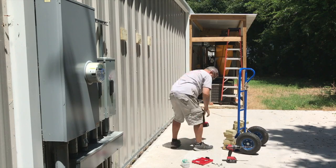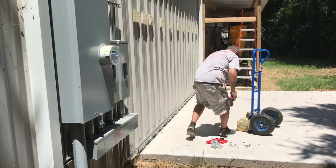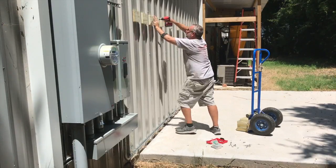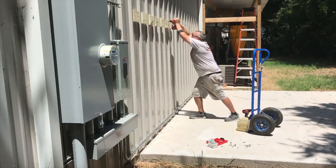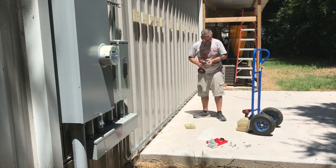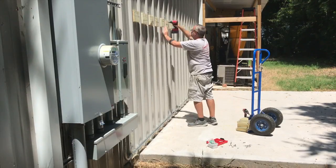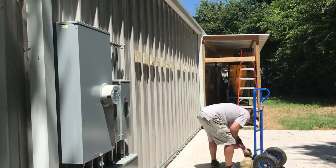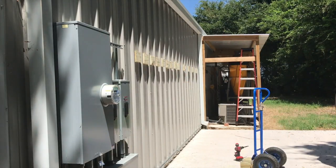The other thing is, on the inside of the shop behind that wall, there's even more conduit running along that back wall, which is where the bandsaw is, and the little green mill over there, and then the lathe all the way down to the welding area. And it's just full of power, and it was run along that purlin. So to cut a door through there would have been quite a bit of work.